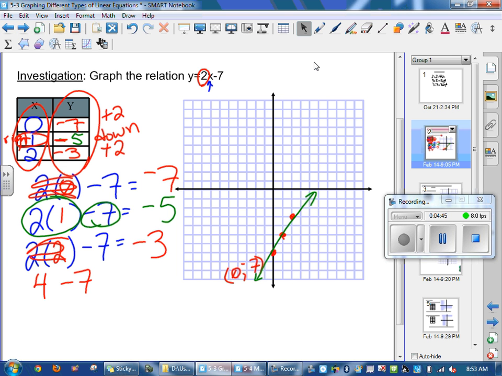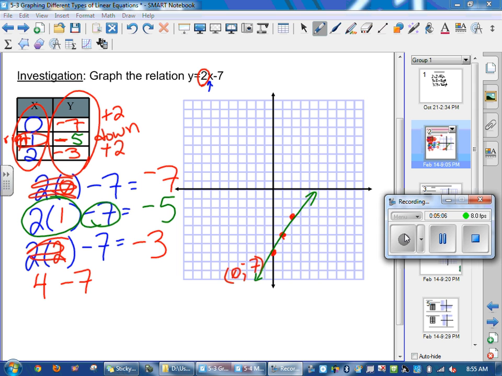Pretty simple stuff so far? Good question, talking about whether, if you've got information on a graph, you always have to join and put arrows on the ends. Now, a lot of programs, computers, do not put arrows on the ends of your lines. So you have to understand whether or not they stop or they continue.